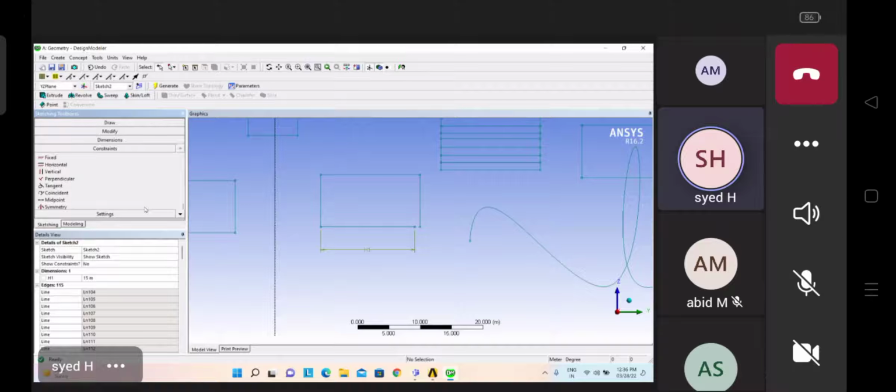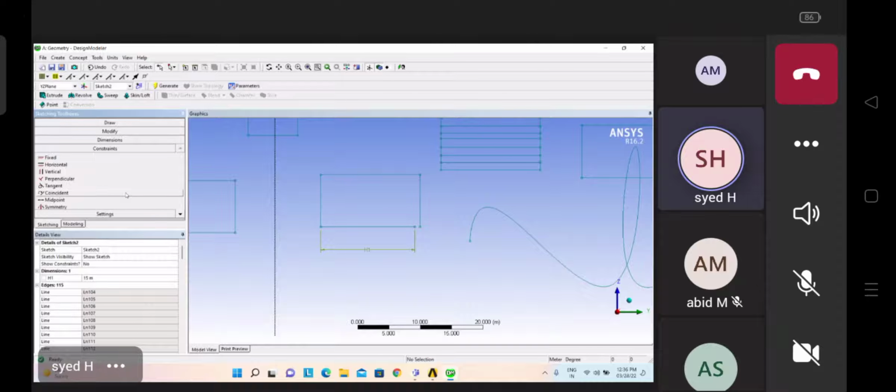Constraints is also the same. You have already done it, everyone has done the modeling software. There you can find some options like constraints. If you know CATIA, then you know this constraint option very well. Why? Because mostly in CATIA, under the Sketcher environment, we perform these constraints. In every software it's there, but in CATIA we focus on that thing. So that's the reason I'm saying about the CATIA software. Even these constraints are available in your AutoCAD software also. So everywhere we can find this constraint.